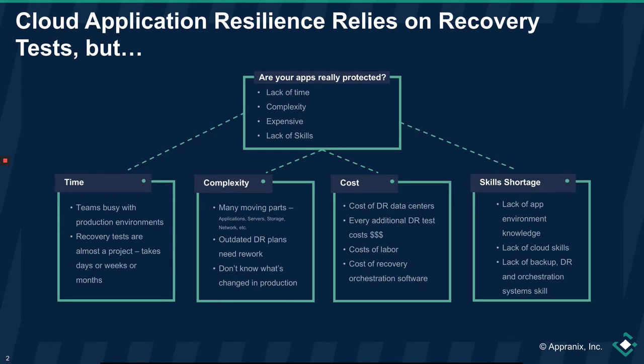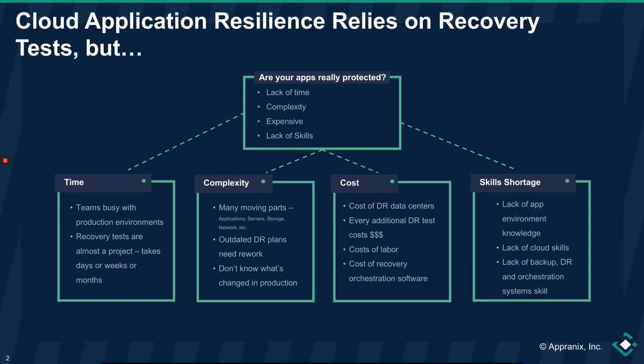If you look at the time it takes to put together all these activities, it could be a project. It could take days, weeks, depending on the application, or even months. And the teams are always busy with production environments. How do you really convince these teams, including your application team, sometimes your server, storage, and network teams, or even within your cloud application environments, the cloud ops teams, which could be spread out? It could be a VPC team, or your application environment team specific to your particular application, right?